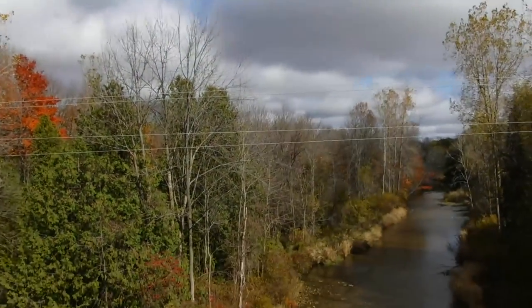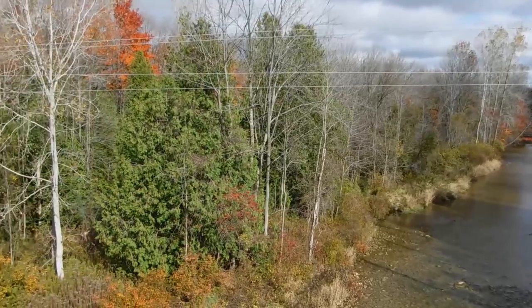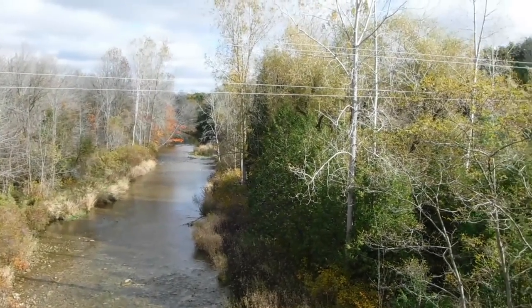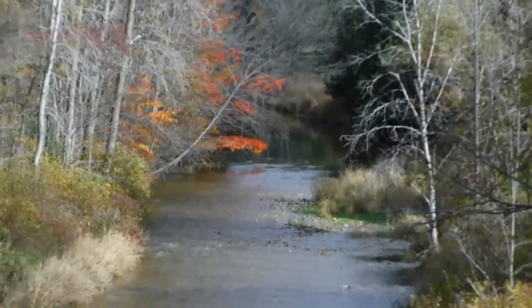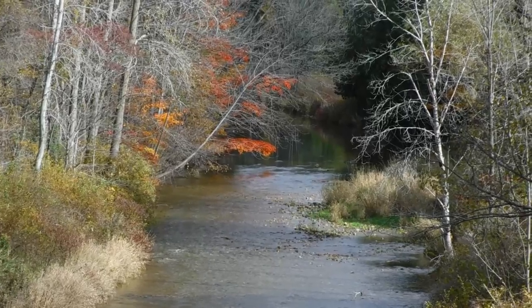I'm on the other side of the bridge now, so facing this way is north. So this is the north side of the 9 Mile heading north, and I'll show you some photos and some video sweep from this. So this is again at the wide setting. And then if we zoom in up the 9 Mile, we'll see what we can get into focus there. So that's the long end.